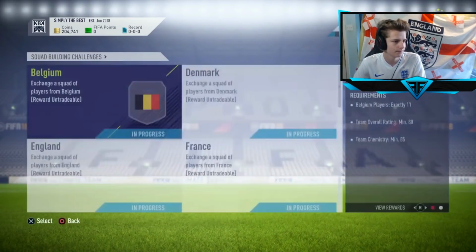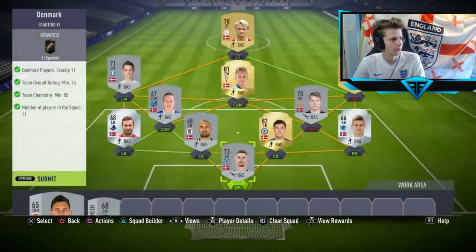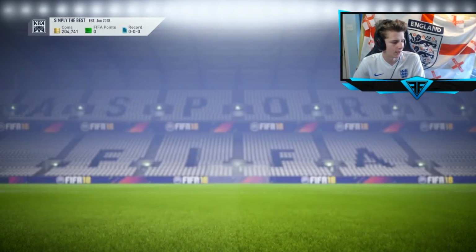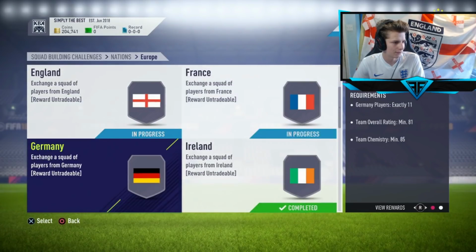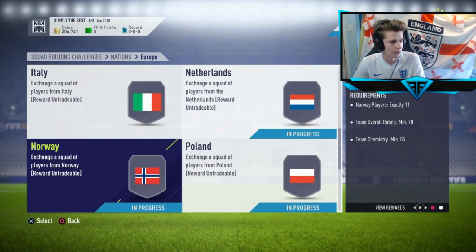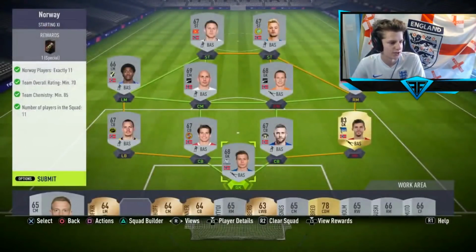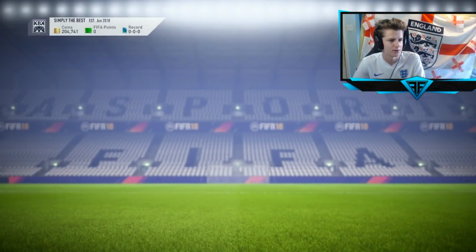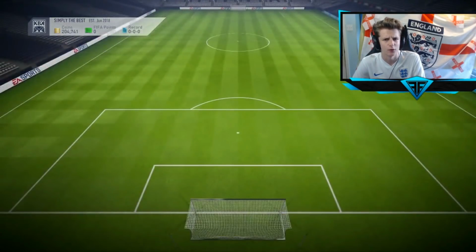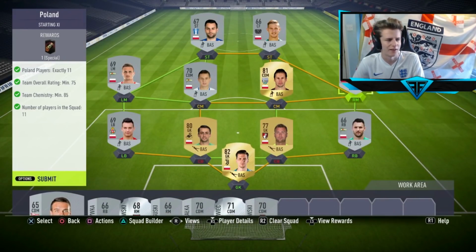We also have Europe right here. We've got Denmark, which cost me 4.6k, giving us the best version of Christian so far. Again, unless he gets a footies, I don't imagine he'll have a high rated card. Did we do the Netherlands in the end? No, I don't think we did. We'll probably do the Netherlands, though. We've got Norway, which costs us 3.2k, giving us the best version of Joshua King. A card I used to use a fair bit back in the day. It was so, so good back in the day.